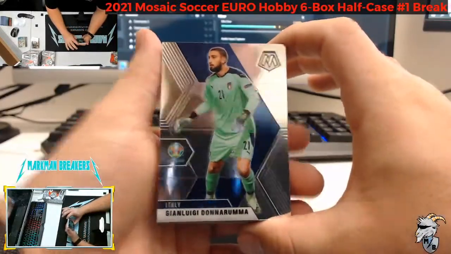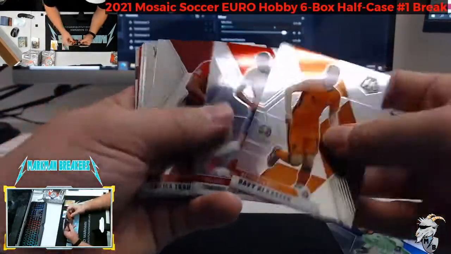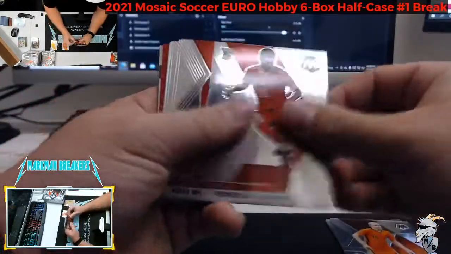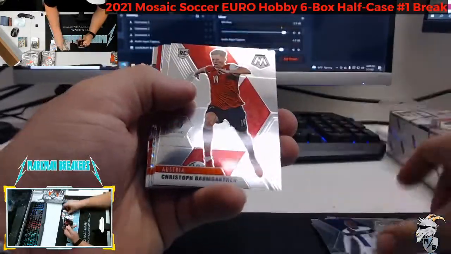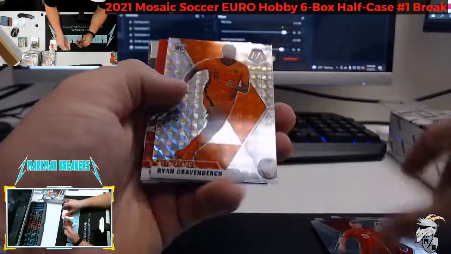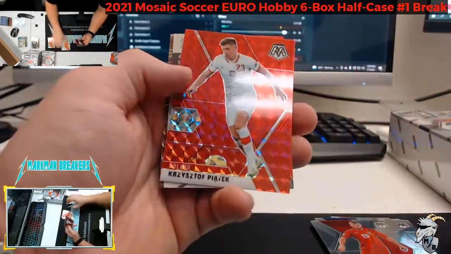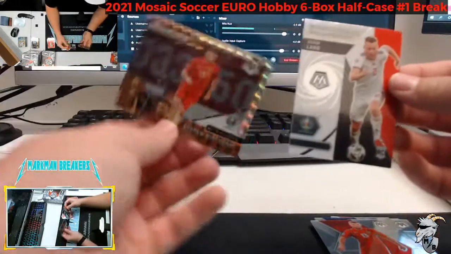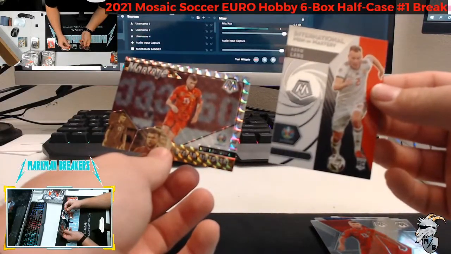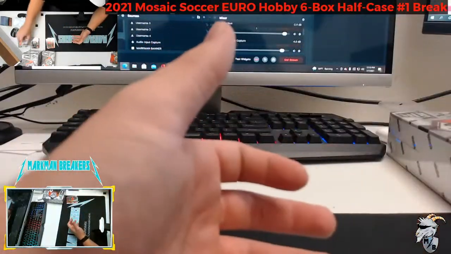Gianluigi Donnarumma. Hero from yesterday. Rookie for Ukraine. Karavayev, Lobotka, Baumgartner, rookie, Mosaic, Ryan Gravenberch, very nice, Piatek, red Mosaic, Adam Lang, Minimystery, and a Stefan Ristovski, montage for North Macedonia.